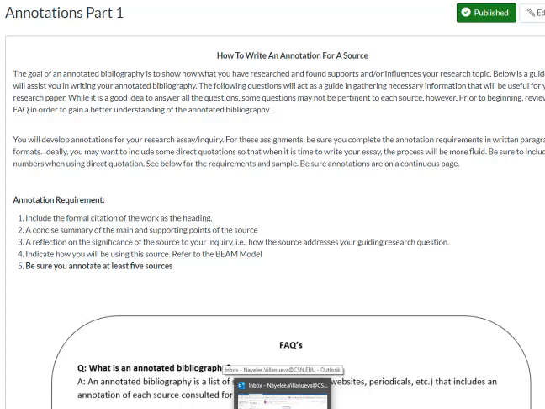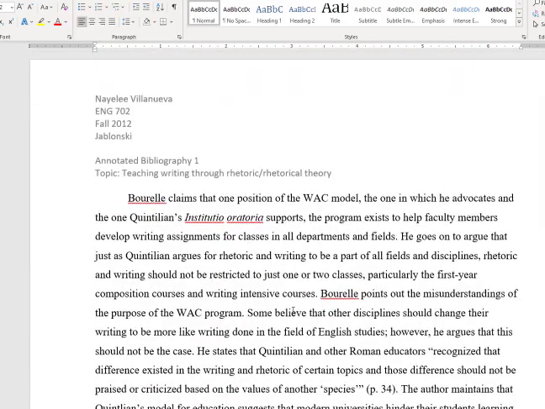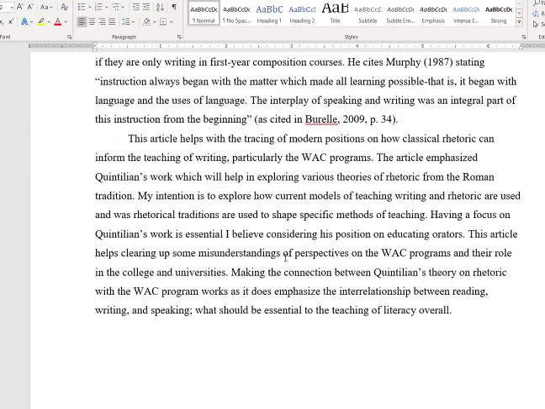Finally, I just want to remind you for the annotations part 2, you are simply going to continue the same file. So literally, you're going to add on to this list. So you originally for part 1 will submit the 5, and then you'll add on to that 5 for part number 2. So you'll have several pages that you'll be submitting, okay?